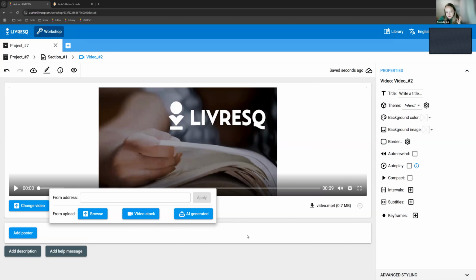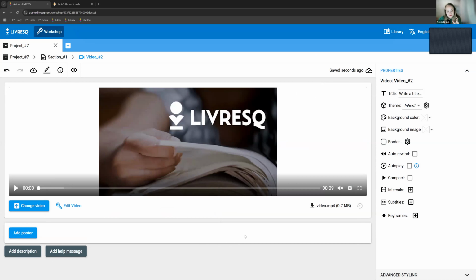The method for shortening a video differs depending on whether the video is embedded or not. It doesn't actually differ, you have all the options. One of them is available for all types of videos, but the edit video option that is displayed over here only works if the file is local to our project. So this doesn't work for embedding a video from another platform, but if I have a local video, just like this placeholder from LIVRESQ, this is an automatic video that is a placeholder for the video resource.